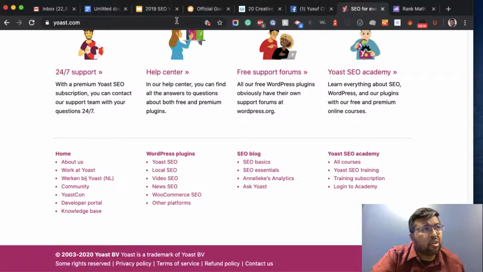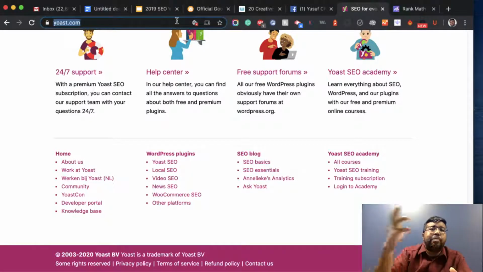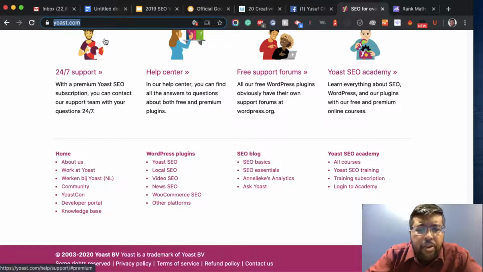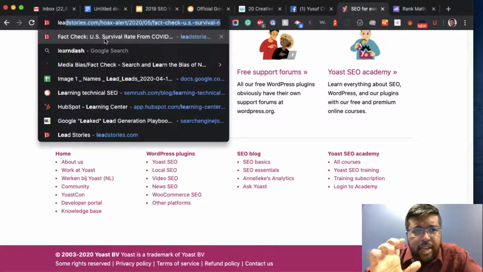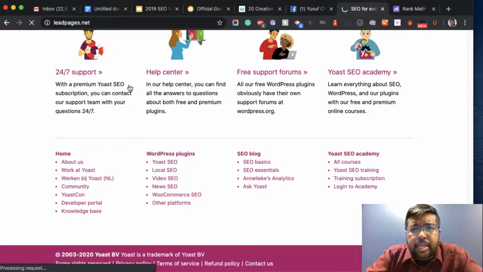Other alternatives might not be exactly the same. There was one called Funnel Dash, but I don't know if they're still around, which was similar to ClickFunnels but much cheaper. For landing pages, one option I know is leadpages.net.